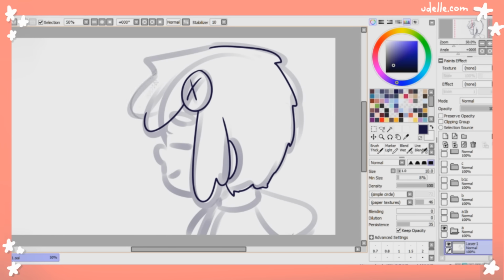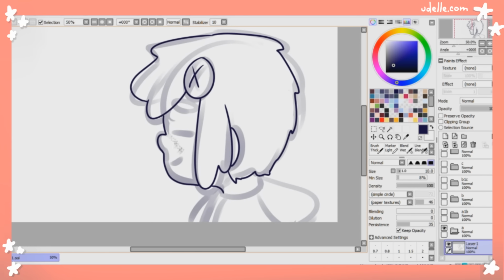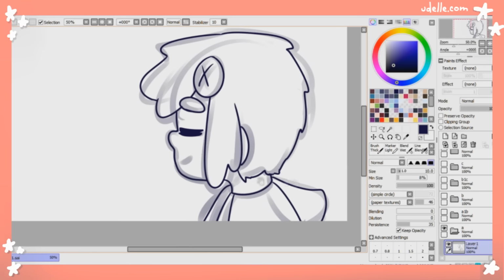And as soon as I get the first one done here, you'll see that I kind of leave the first frame in the background a little tiny bit with baby opacity while I work on the line art on the sketch for the second frame. And I just kind of keep that pattern going until I've lined everything.